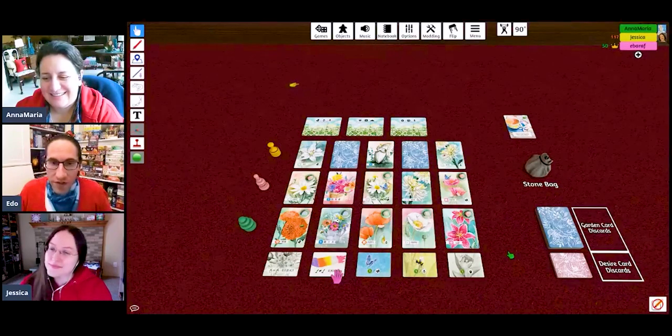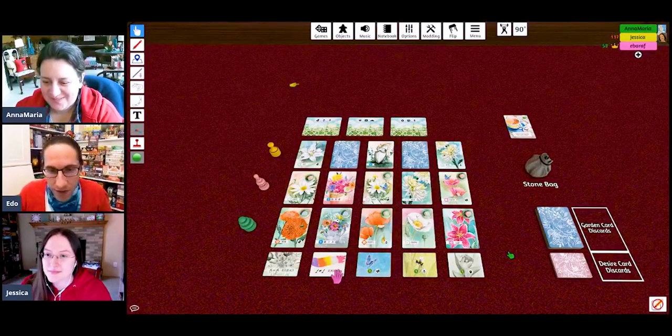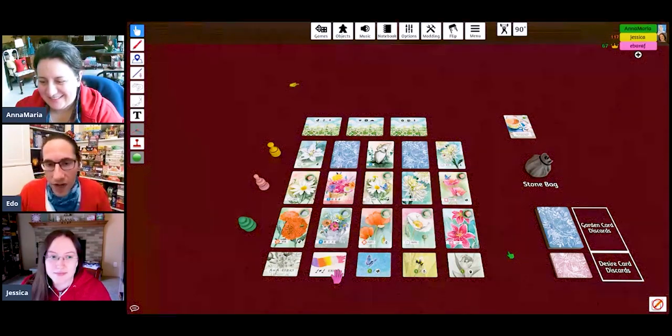This next card is about colors, and this is different colors. So if you have 2 different colors, it's still not worth anything. But if you have 3 different colors, 4 is worth 3, 5 is worth 5.